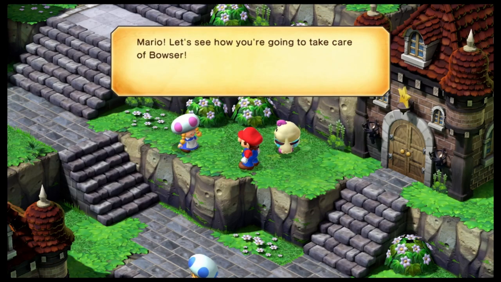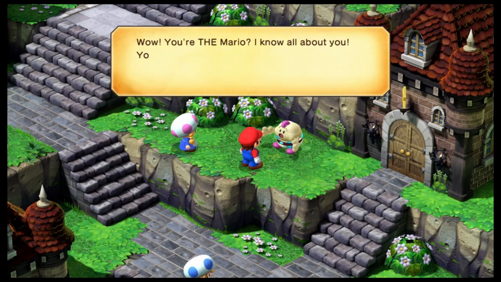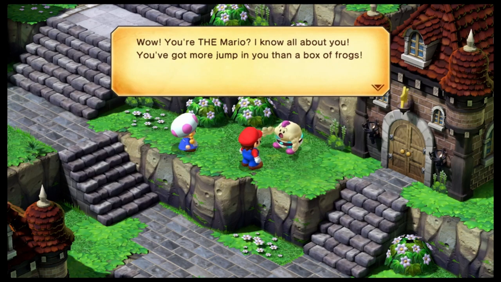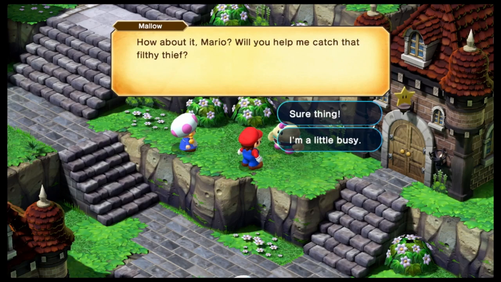Mario, let's see how you're going to take care of Bowser. Yeah, he won't even stand a chance. You know, you think Mario know all about you, but you got more jumping than a box of frogs. I'm Mallow from Tadpole Pond. I'm a frog. You can't believe I can't jump. Embarrassing, huh? How about Mario? Will help me catch that filthy thief?